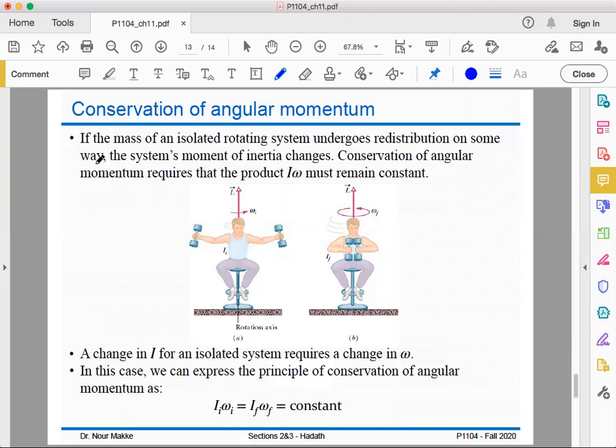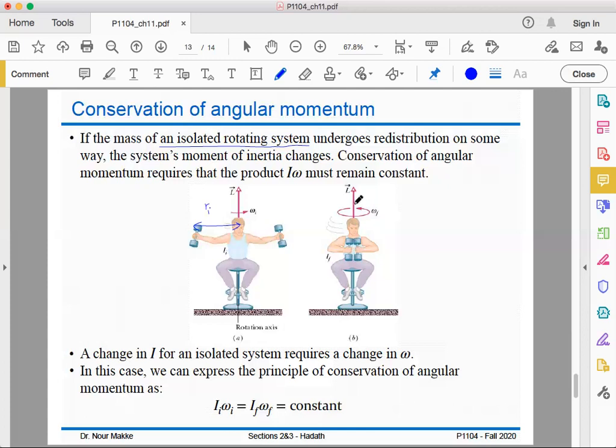And if we consider a system where the mass is changing as a function of time, so let's consider an isolated system rotating about some given axis, and the mass of this system is changing as a function of time, in other words, it undergoes a redistribution in some way. For example, a student sitting on a chair and holding weights in his hands. If he opens his arms in the initial state and then pulls them in, so that the objects are close to him, the mass is redistributed. Here the mass was at a distance r_i from the axis of rotation, while here it is at a very small distance with respect to the axis of rotation. This is what we call redistribution of the mass.